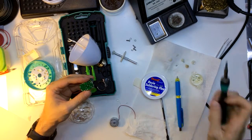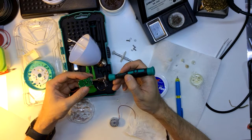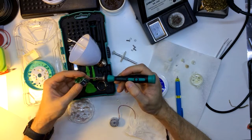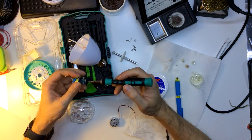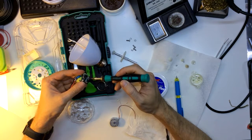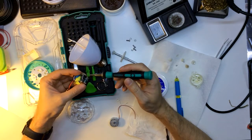They've got some anti-tracking slot here to keep electricity from jumping across these two leads, and potentially over to these two, because they made the little L-shape anti-tracking. So that comes into this little chip here. This is a packaged bridge rectifier. So you're going to put AC in on this side. You've got the neutral on this side and the live on this side. That's interesting. The inductor is on the neutral side. I've got to do some asking around and try to figure out what this circuit does.